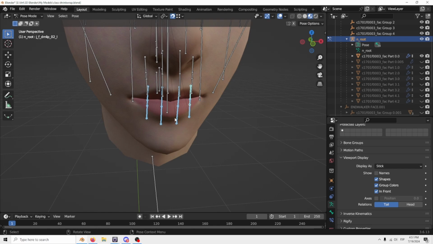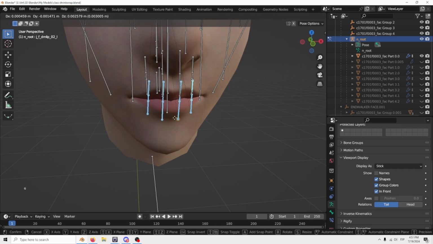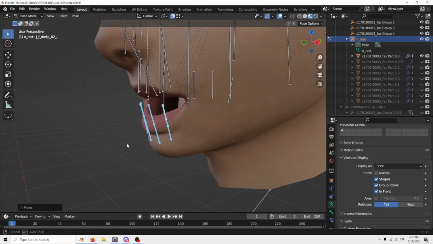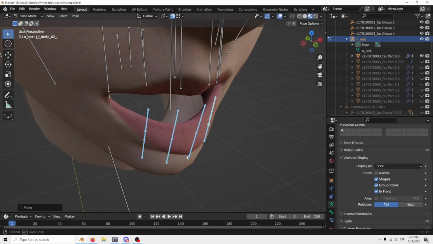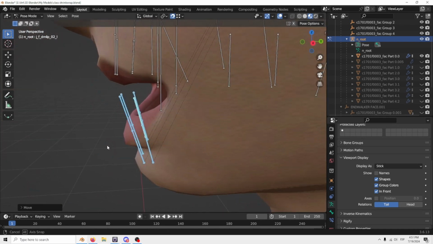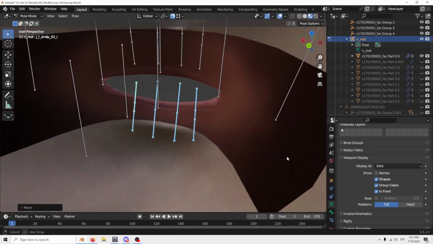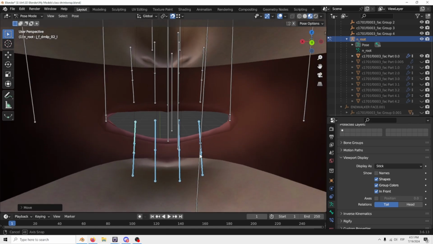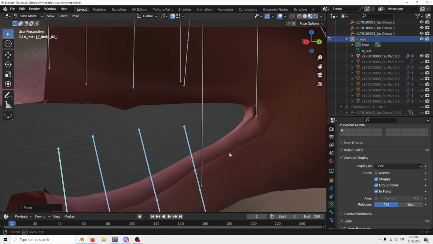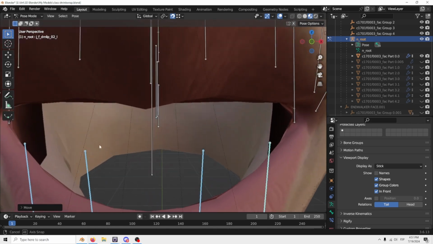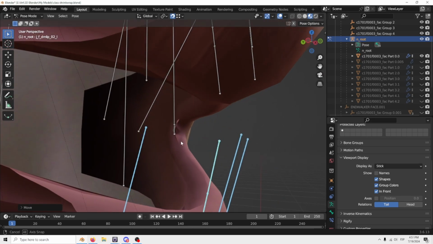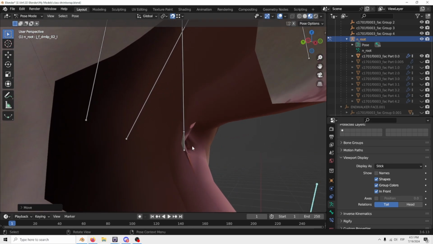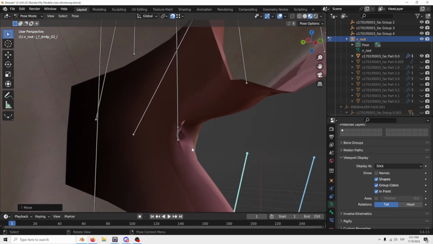And then I'm going to press G and Z so it moves on an axis. And I'm going to open it like this. So now I can look in and see how the lip looks after I joined it. I think that looks good enough. See, there is a bit of a separation here.